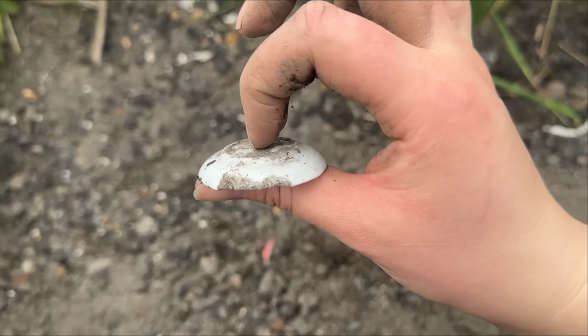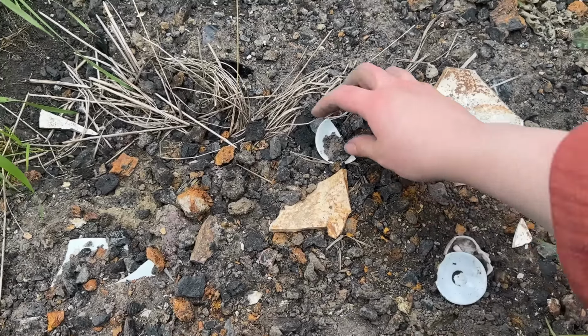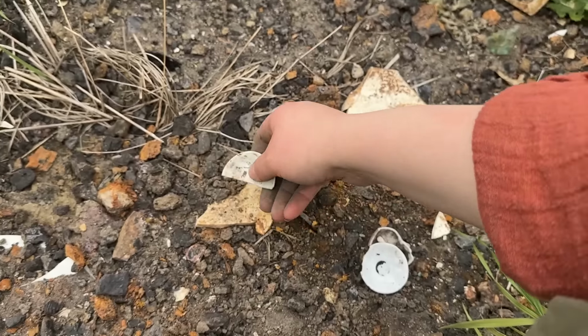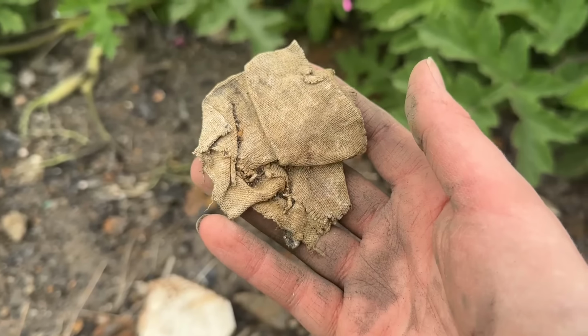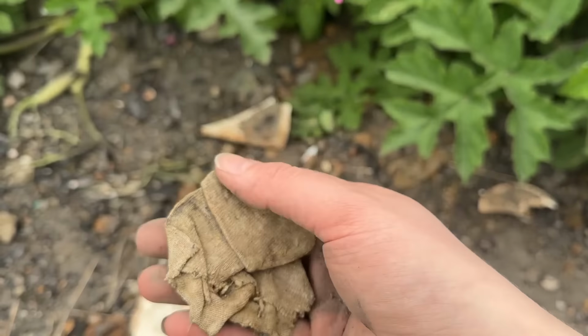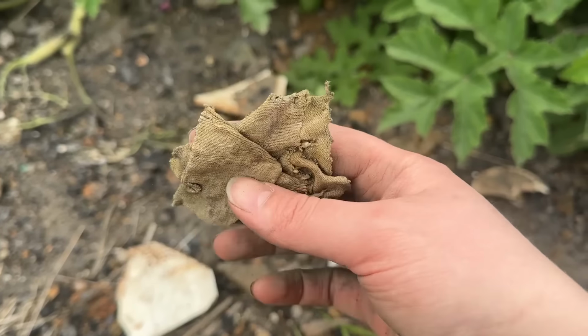Love toys. And there is actually half one. There's loads of them. Well, I find two and say there's loads, but these aren't the only ones I've seen. There's a tiny bit of fabric there. Mum found a bit of fabric as well. That looks like cotton. That's crazy. So it's been sitting here all these years, survived up to this point.